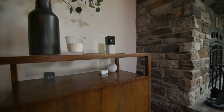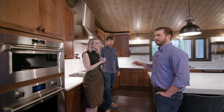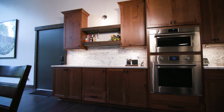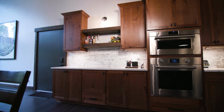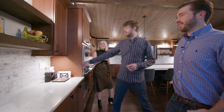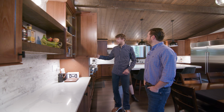That's great. So you've got smart speakers throughout the home too? Yep. Wow. Boy, this place is just perfect for entertaining. I see an awesome wet bar over here. Scott, will you walk me through some of the process and how you laid this all out? Happy to. So with the bar, most of the cocktail dishes are in this cabinet here.